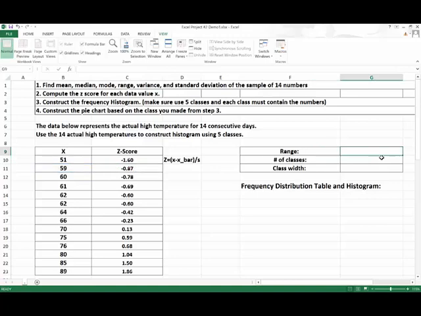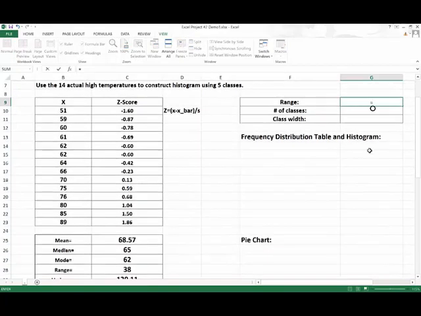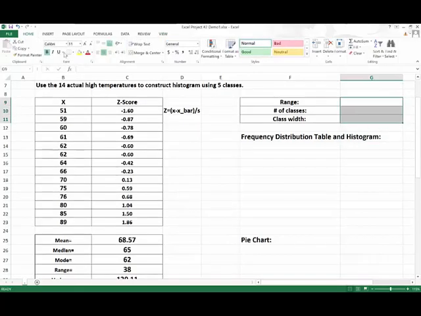So the next thing is, let's look at how to construct a frequency histogram here. In order to construct a frequency histogram, we need a frequency distribution table. So we need a range, right? We calculated the range earlier, so let me see the number. Let me just change the font size.